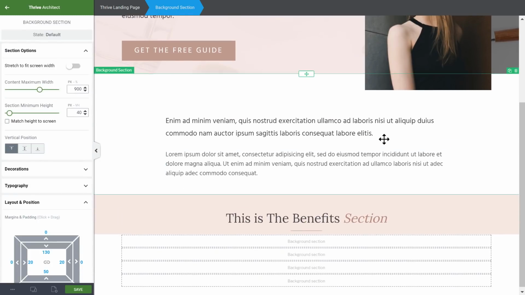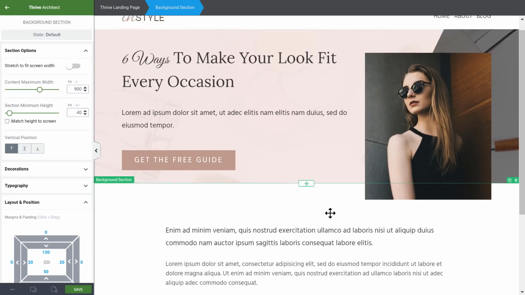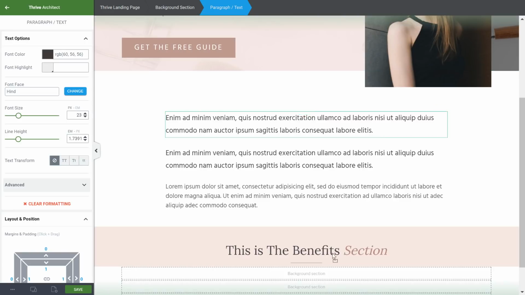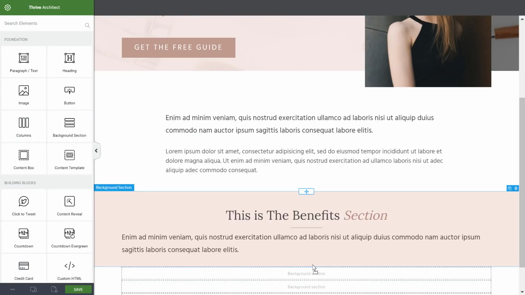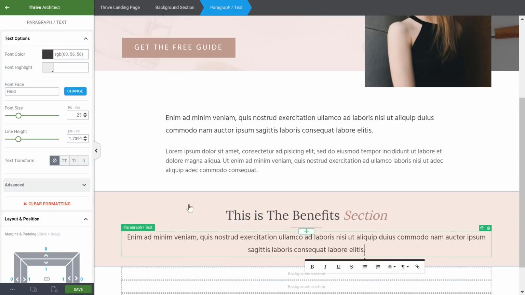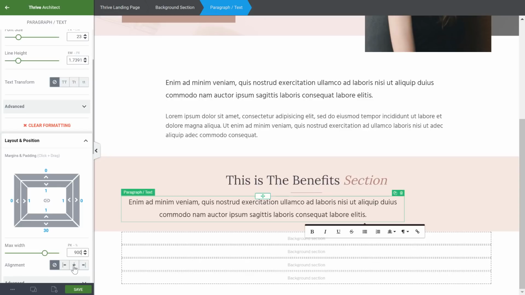And now we're going to use a similar trick that we did before up here to make an interesting looking effect here on the background. First, let's drop some more text in here. I think I'll use this here. Let me just duplicate this, put it in here. And I want to center align it, reduce the width, and I'll use 900 again as my width for text.